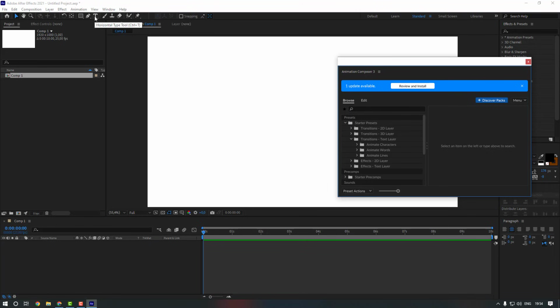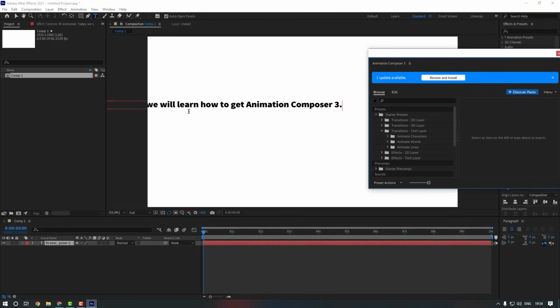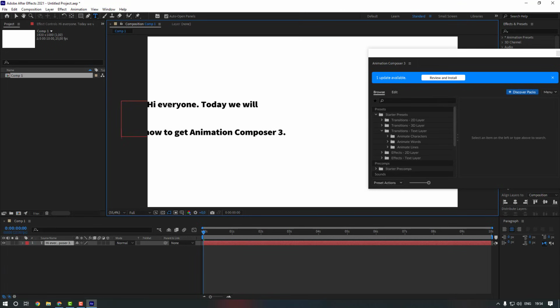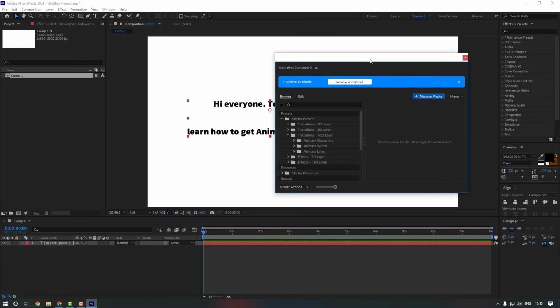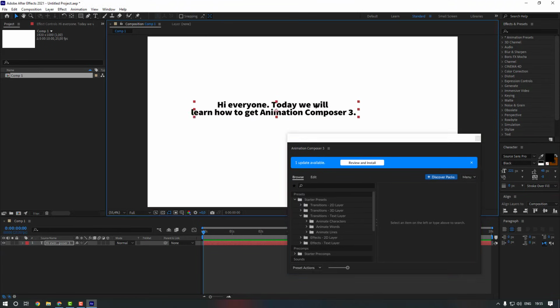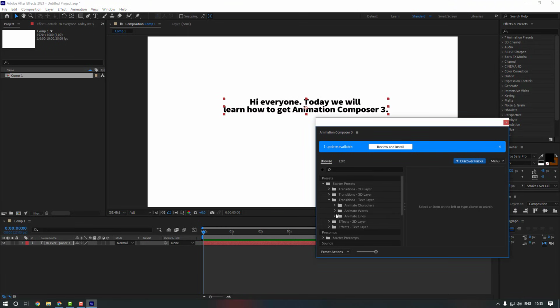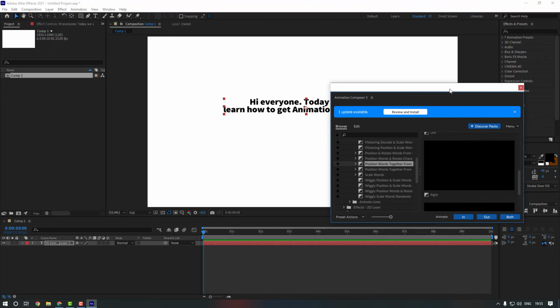So let's click the text tool and type a text. Okay, nice. Our text is done. Let's go somewhere here and click enter, and go to the selection tool and move this text here. Let's move it here and go to character and change some settings. Okay. Now let's open this animate words and see which one is good. Okay, I think I'm gonna use this one.